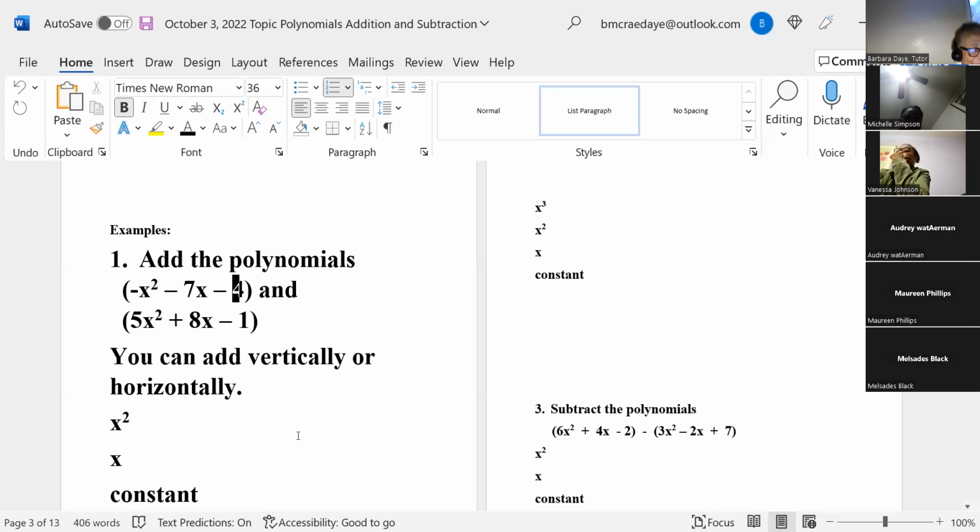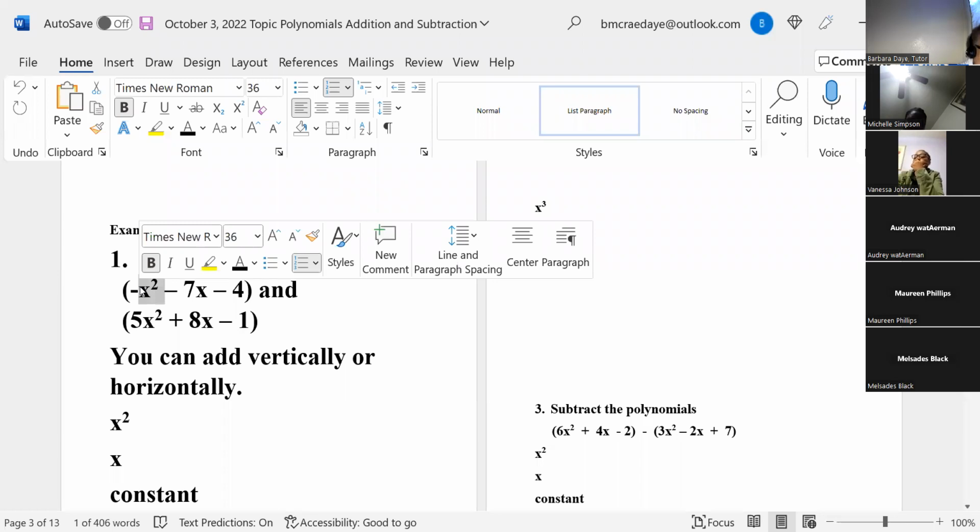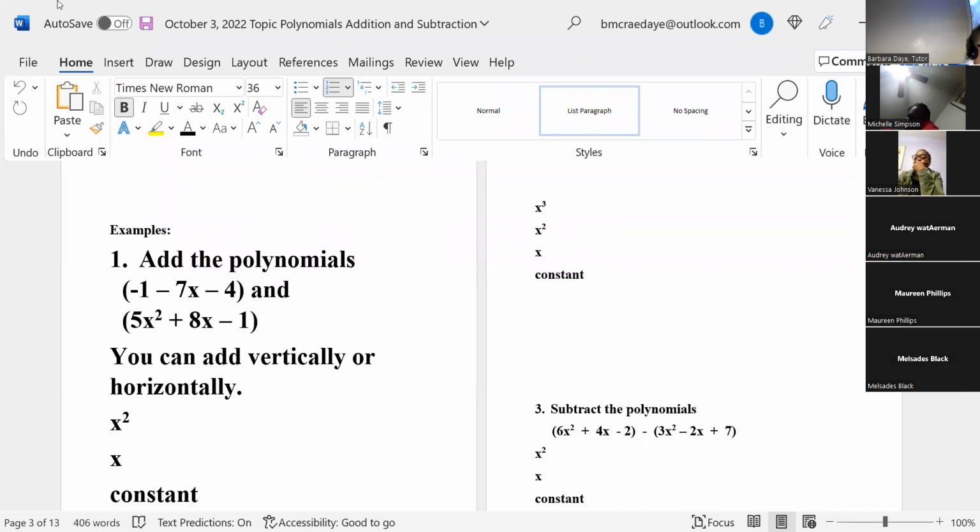Okay, and remember we said what? They must have the same term, same power, and they must be the same variable. So you can only combine x squared with x squared, an x with an x, and a constant with a constant. So add your minus, and remember, without a coefficient there, it's a 1. So this is a 1x squared. So let me just put a 1 there. Default is 1. Normally you don't see the 1, but I'm putting it there just for simplification.